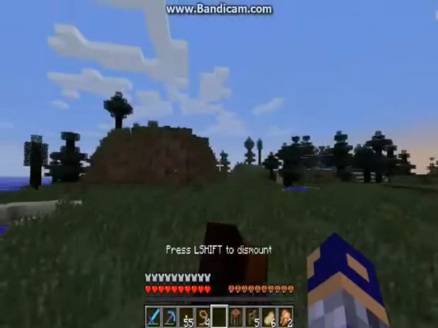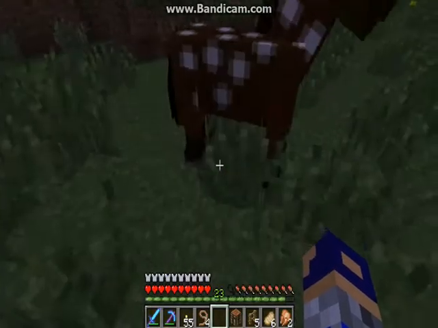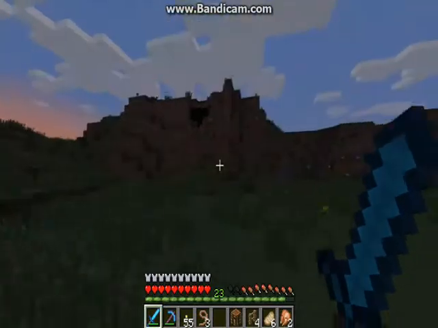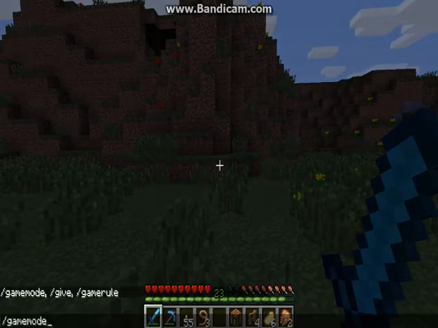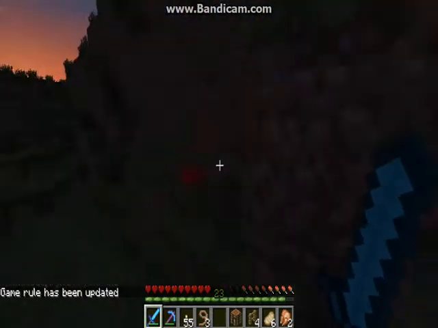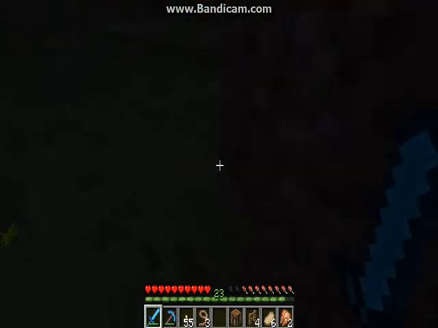But I still need to test your running speed and stuff with a saddle. Yeah, you love me. Now, this is what I need to do. I need to put down a fence post, leash you to that fence post, and kill myself. Alright, and let's go back to my house the old-fashioned way. Game rule. Nah, I'm gonna die. Keep inventory. True. I'm sorry for those of you who get annoyed that instead of traveling back to my house like a man, I kill myself. But I'm sorry, it's a fast mode of transportation.